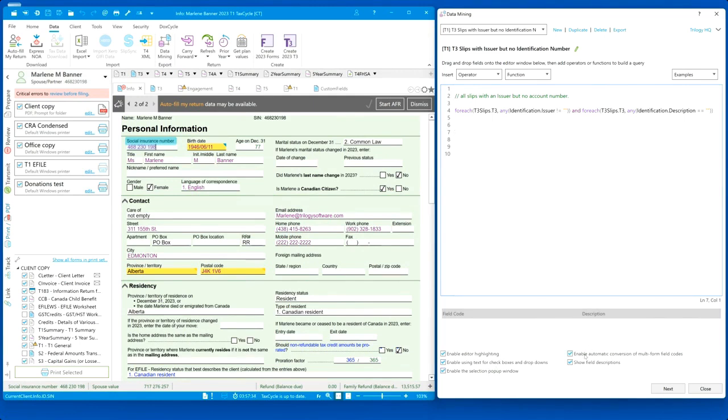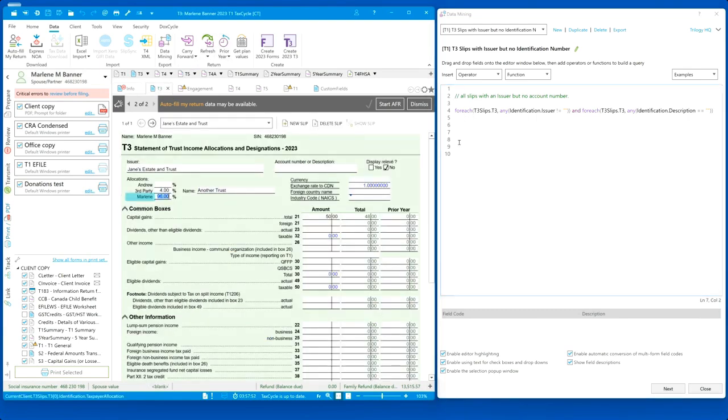Now we'll just switch quickly over here to this enable automatic conversion of multi-forms and field codes. I alluded to this earlier, that the data mining tool has a set of functions built in, and one of those functions is our for each function. And the way that this is set up, I'll just switch to my T3 form to make it easier to follow along.